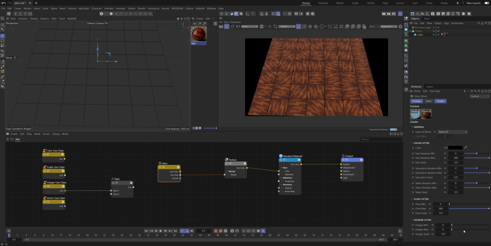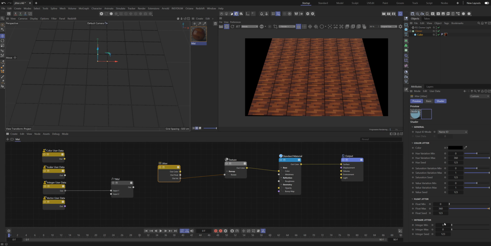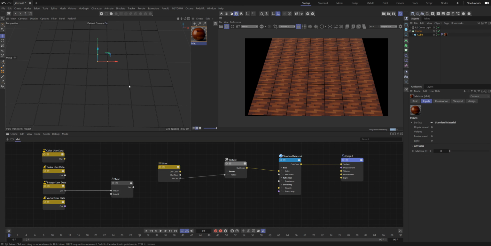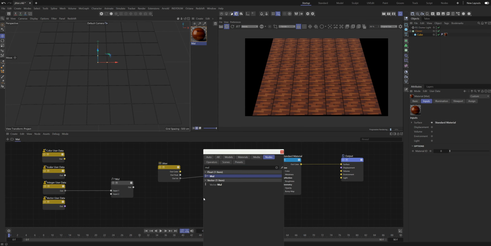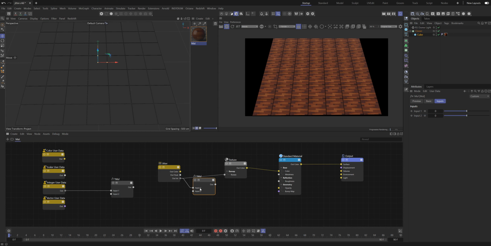Well, instead of using a float, you're going to use an integer, right? And that integer will be 0 to 3. Why? Because we're going to multiply this by 90. We're going to have 0, 90 degrees, 180, and 270. Otherwise, the next one will be 360, which is equivalent to 0. But right now, you don't see much, right? So we're going to get ourselves a multiply, and we're going to multiply that value with 90.